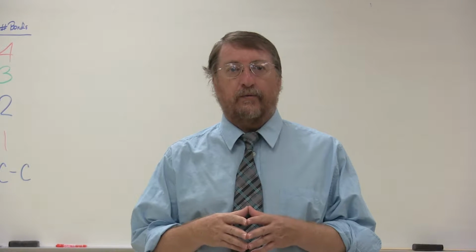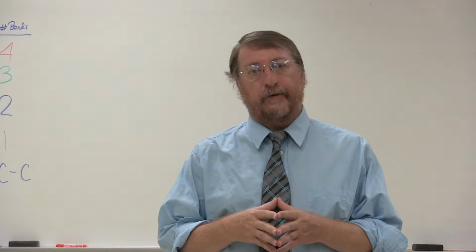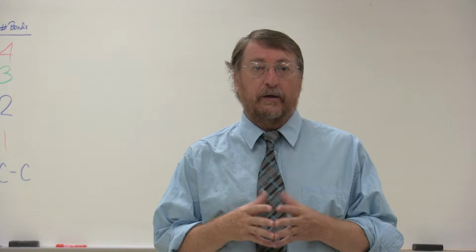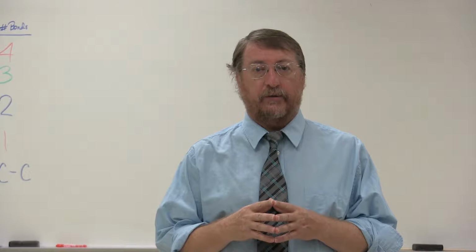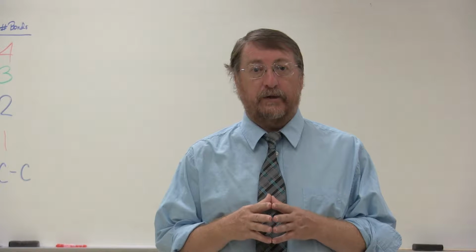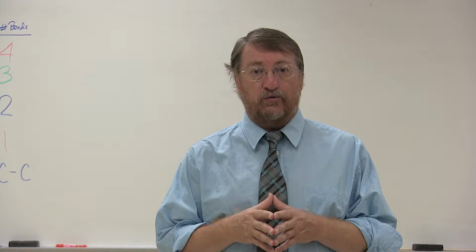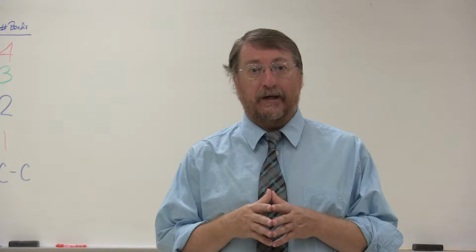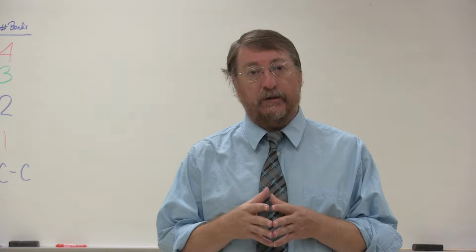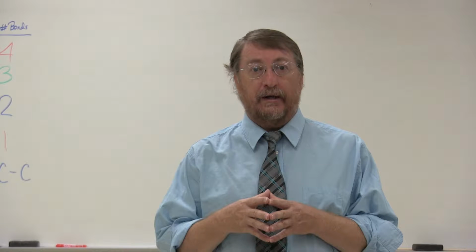This is unit number 3, video number 12, Lewis structure summary. So to summarize Lewis structures, obviously you have to figure out how many valence electrons there are. The number of valence electrons is the number of electrons that are drawn in your picture, whether bonds or dots. They must be identical, because that's the number of electrons that the atoms are using in their bonding.